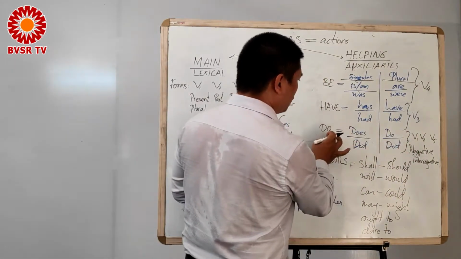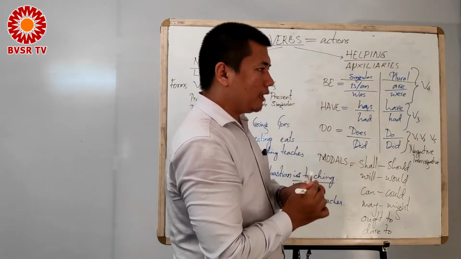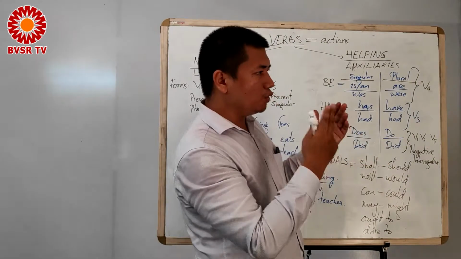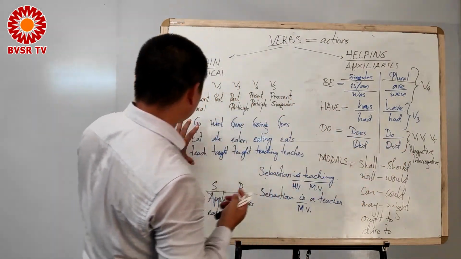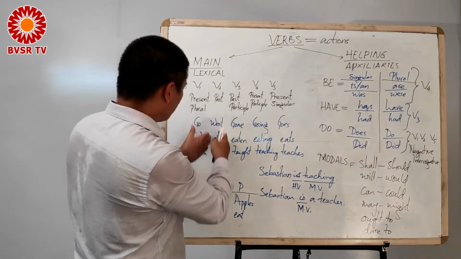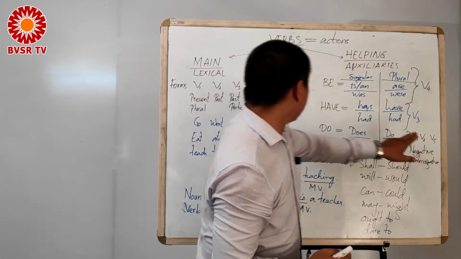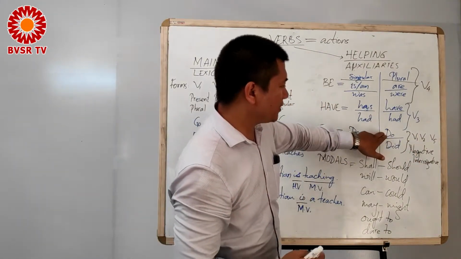So we use the do family. I do not go to school. See, it is a negative sentence. So whenever, in that case only, we can use V1, V2, and V5 along with the do family. So do goes with V1, which is present and plural. So what is the present and plural over here? Do is the present and plural over here.